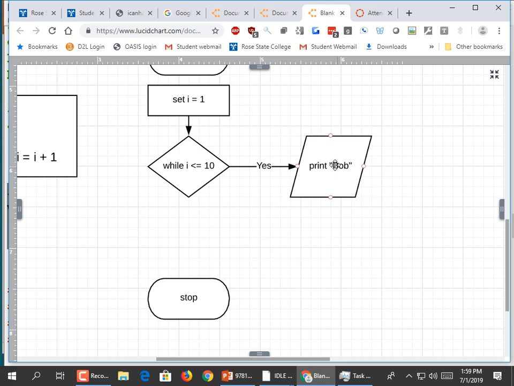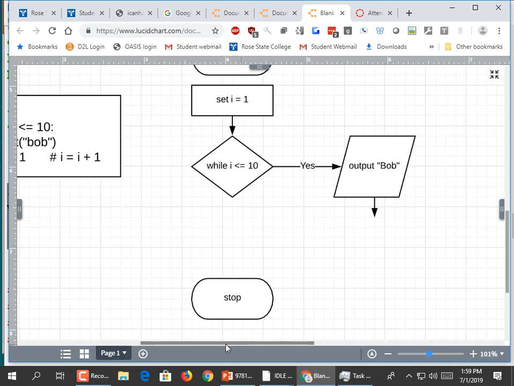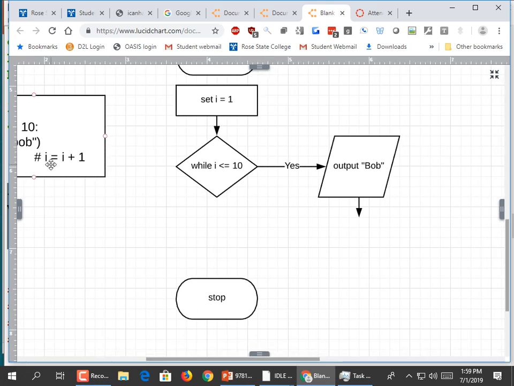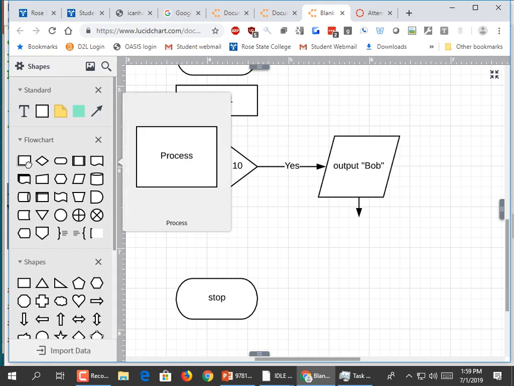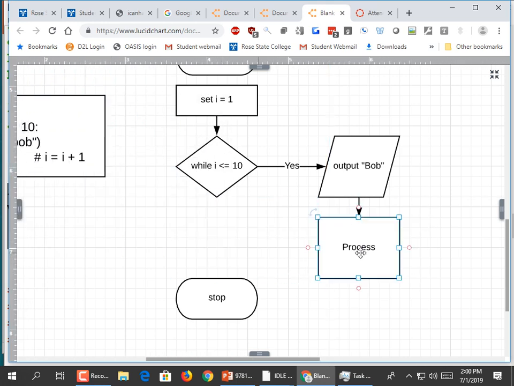And if you even feel like putting parentheses, I don't care, because we already have the code here and we're making our flowchart match our code. I'm not making it exactly match pseudocode, or else I'd change the word output and all that. And I guess I should have. Why not? I'm going to change that print to the output, make it technically correct. Alright, and then the next statement is some more math. I equals I plus 1. Or I plus equals 1. So that's a process block. I plus equals 1. Or I equals I plus 1, whichever one you like more.